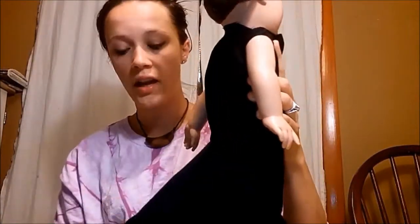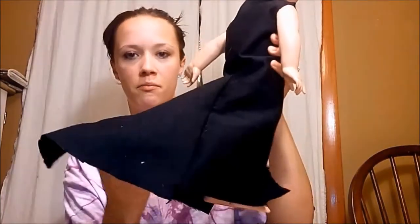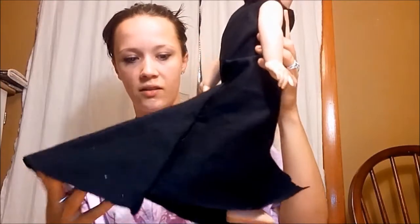So now with that new back piece added on, we've got more of a train going on. So you guys can see that. We've got a train on the back of the dress. So it's much more flowy in the back.